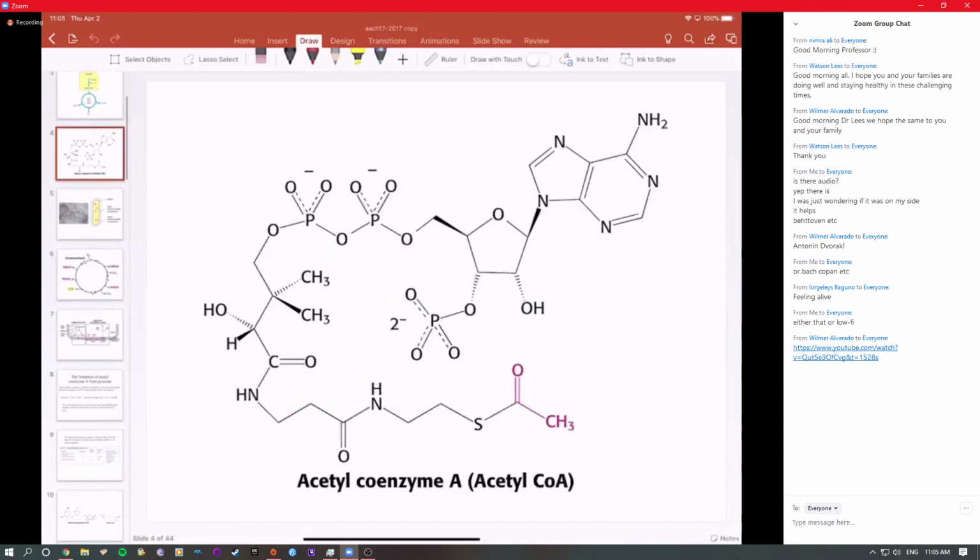One of the important aspects of this is the product, which is acetyl-CoA. Shown here is the structure of acetyl-CoA. The only part that we're really going to focus on here is this part over here. So please make sure you're aware of the thioacetyl group and aware that it's connected in such a manner. The rest of the structure is pretty simple for you at this point, but please just remember acetyl-CoA.